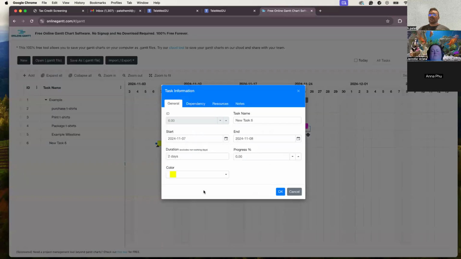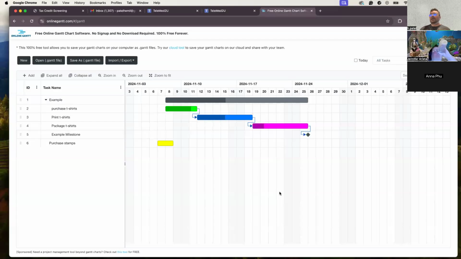Let's say this task is, I'm gonna name it purchase stamps. Okay. I don't know. I need stamps. So I can make this a dependency on this guy. Okay. So the way to do this is I'm gonna take this dot and I'm gonna drag it and I say I need to purchase it before I package it, right?